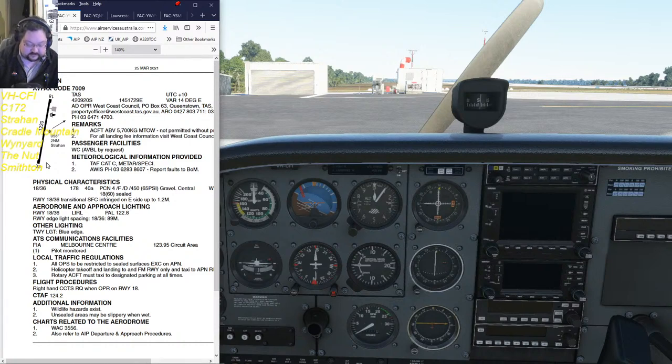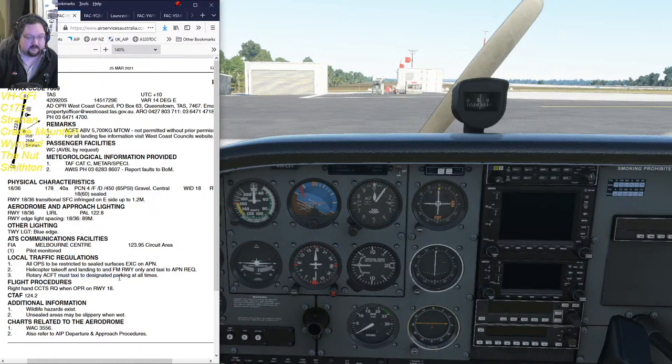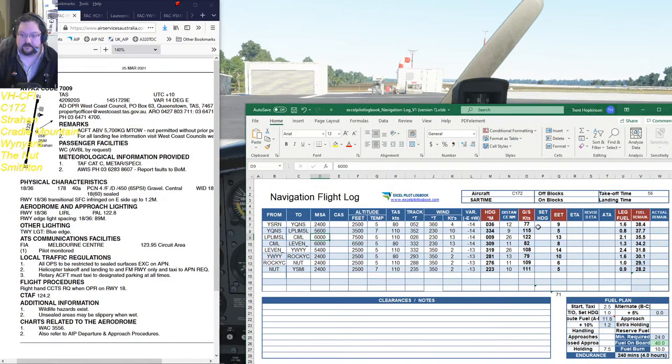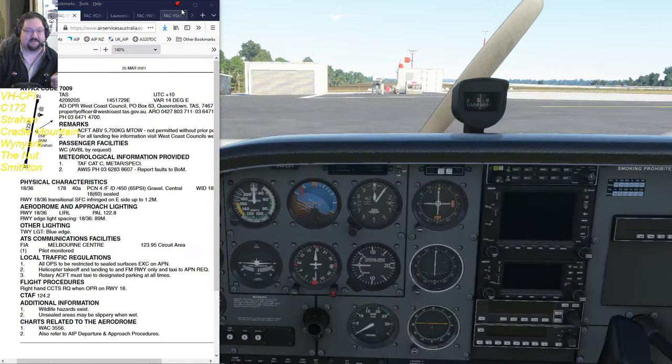That's all good. So 290, which runway? 290 is 70 degrees off the south runway, so runway 36. Local traffic regulations: right-hand circuits on 18. So it's runway 36, it'll be left-hand circuits. So we'll start up, taxi out, do the run-ups, and then backtrack runway 36 and depart 36. Once we become airborne, we want to be pushing out to a heading of 036 degrees. 12 miles should take us 9 minutes to get where we're going at 80 knots.